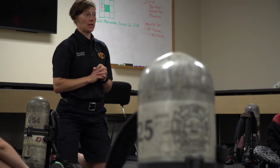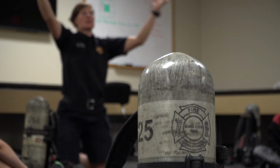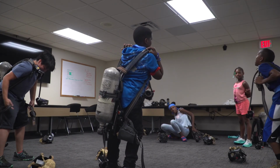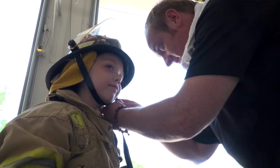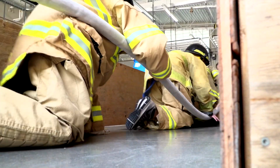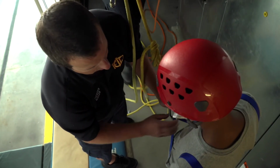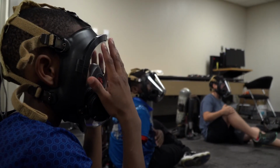I thought it was going to be really easy, but it's so hard because the tank is 30 to 40 pounds. It was cool to see how much weight the firefighters put on their back because their oxygen tank is 32 pounds and then they have all that gear that they have to put on. We were all exhausted when we had it on for 2 minutes. It's extremely heavy.